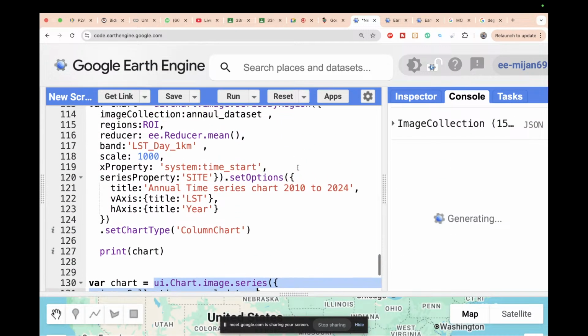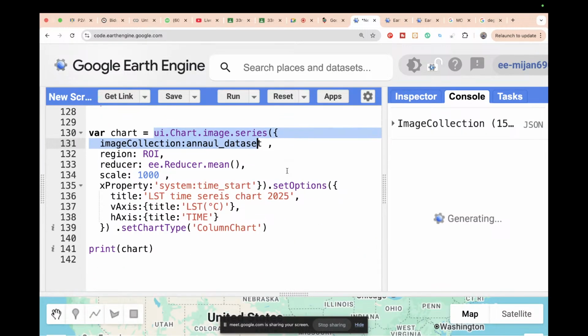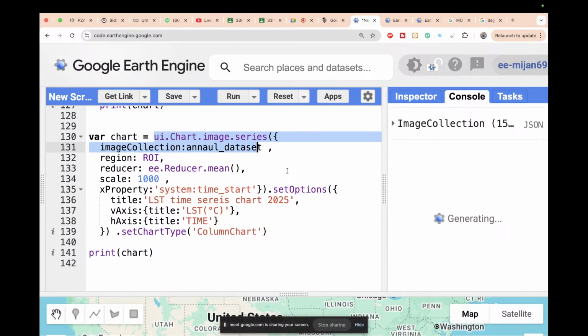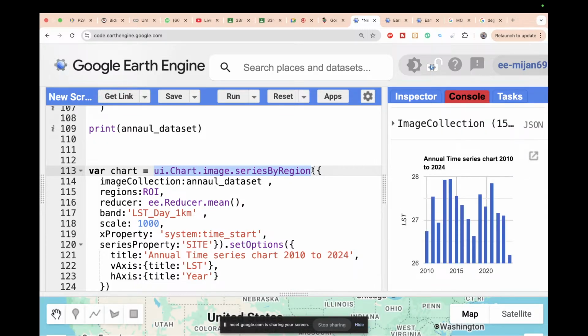So using this function ui.Chart.image.byRegion, there are two common differences. This difference is that when you compare, suppose you want to compare the time series chart for different regions, then we apply this function. Suppose I want to compare the LST of Dhaka and Gazipur, two different cities, and make the time series chart for the different cities, then we need to use this function.